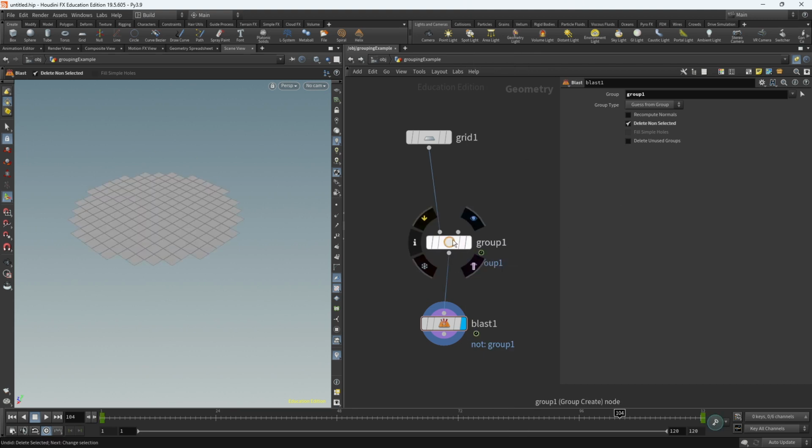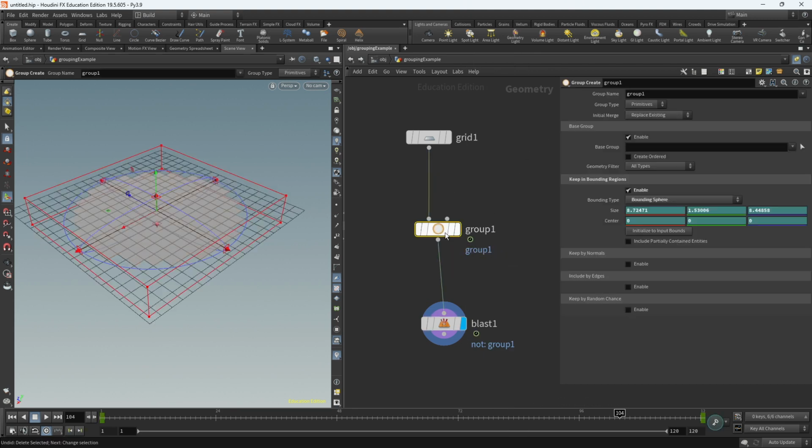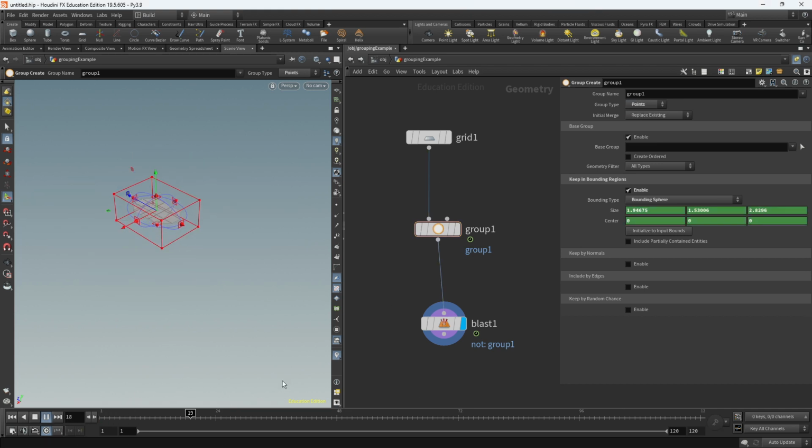Now, with groups, similar thing. The groups can be primitives, but it can also be points. So what I'm doing is I'm just deleting the points. So notice now that does exactly the same thing, or not exactly, but similar stuff. Anyway, this is just one way of creating procedural groups.